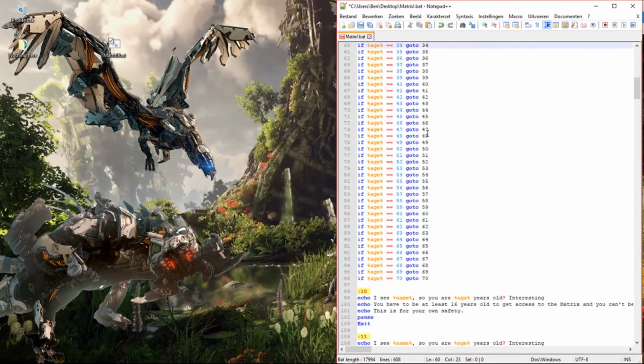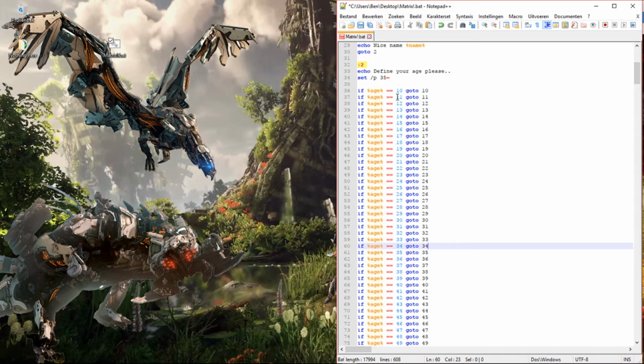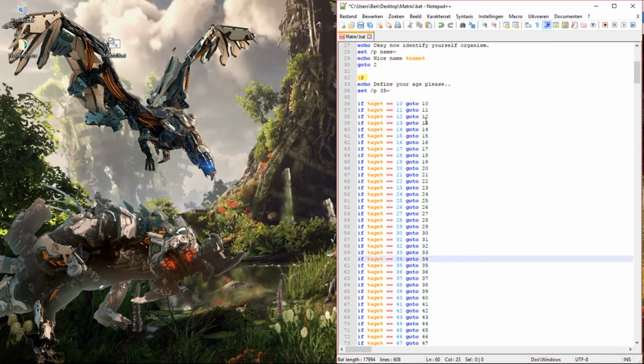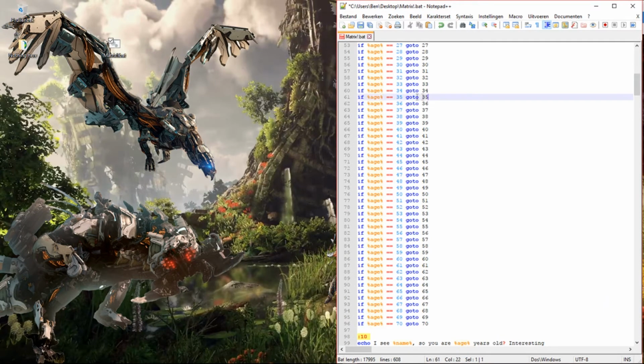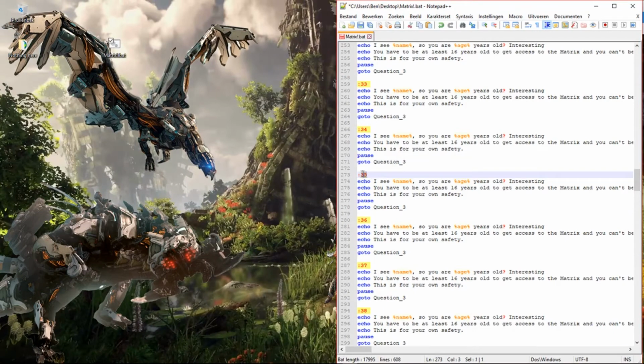You can also just put in like if 10, then go to 10, and you can just be like if 11, then also go to 10, and then 10 will be like the same message for both of them. Because what I did is, here's the age, so you put in 35, say. I'm gonna change this back real quick. So they put in 35. Now what this does, it checks which number they put in, 35, so it goes to 35. This is 35 right here. I called this one 35.